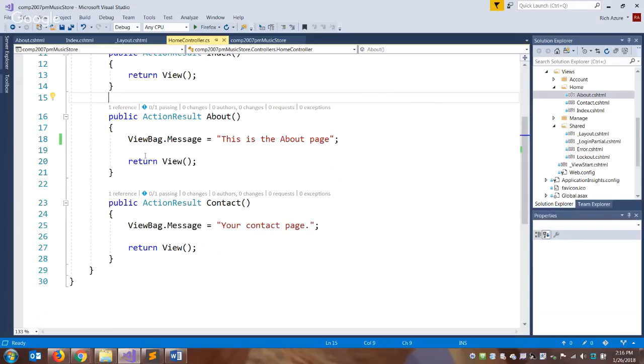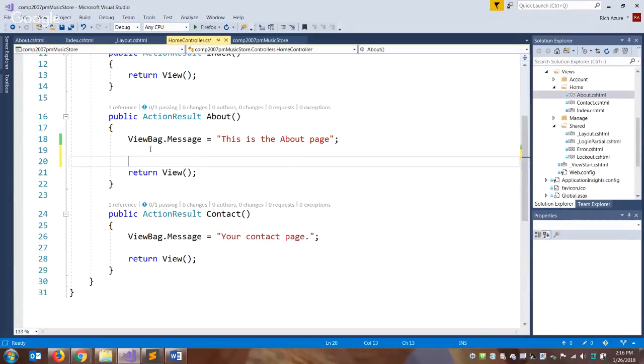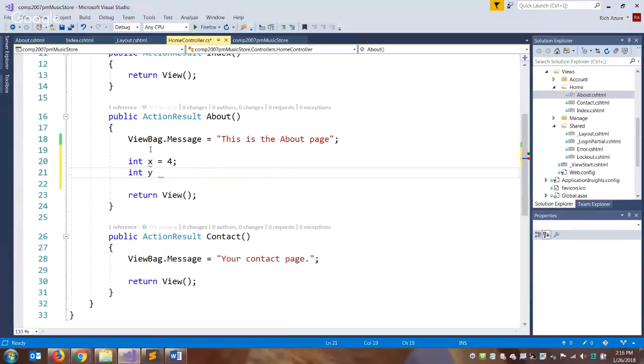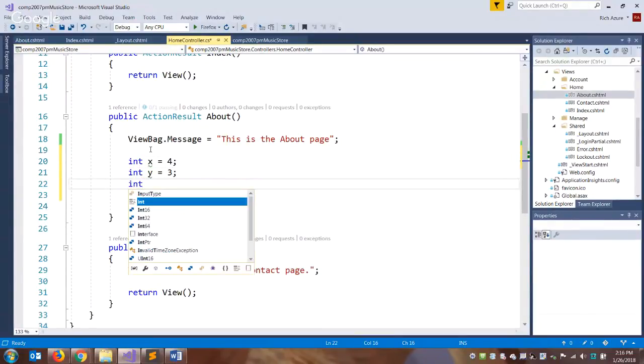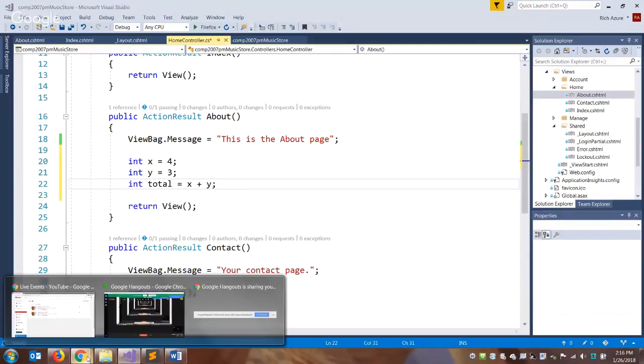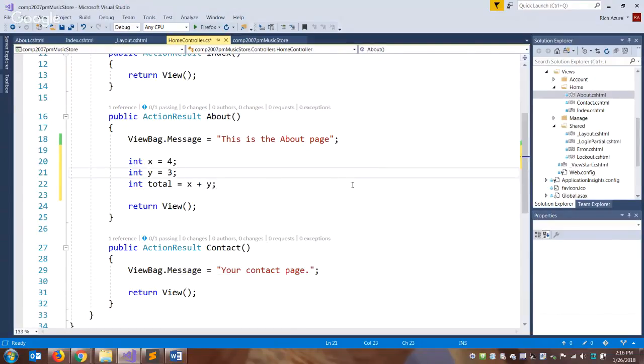So let's do this here. I'll write a little bit of code in my about method. I'll create a couple of integers and then add them together, so you can see what's going on.